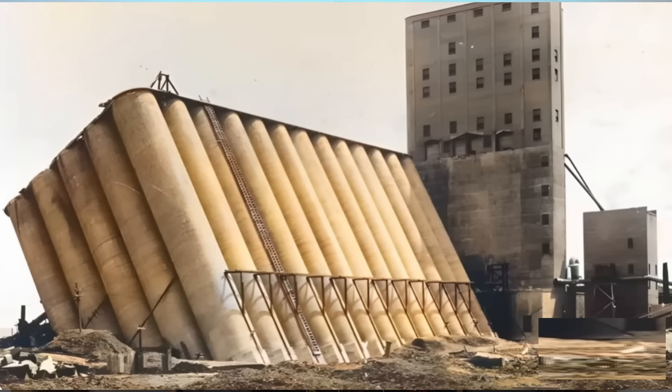Here's an example of a bearing capacity failure — a grain elevator in Canada that failed in 1913. In this instance there wasn't adequate appreciation for the variability of the subsurface profile, and they didn't understand that there was a much softer, weaker clay layer at a lower depth within the zone of soil that would experience additional loading from the overlying silos. Obviously the Italians in the Middle Ages didn't have access to geotechnical drill rigs.